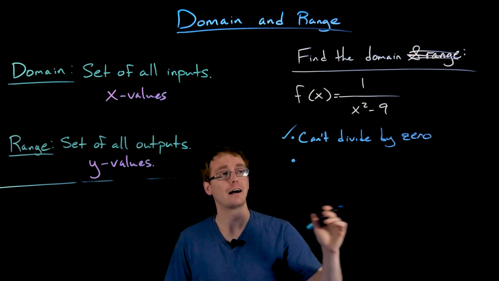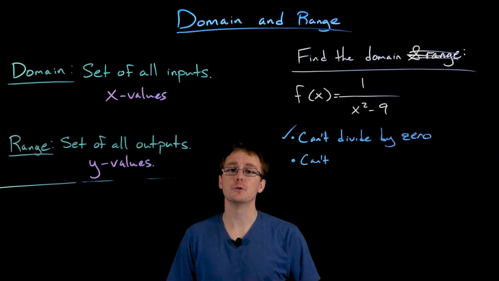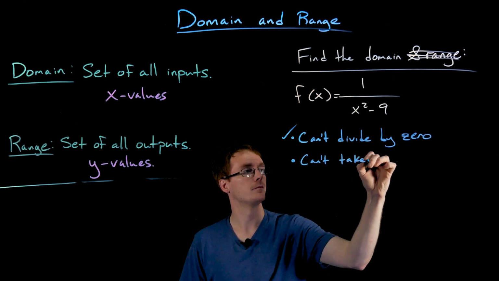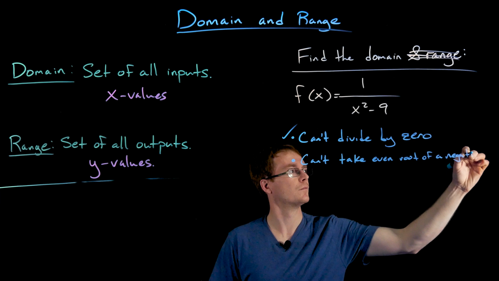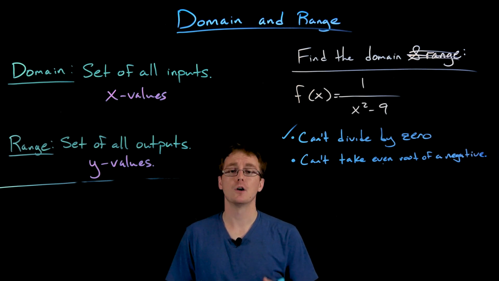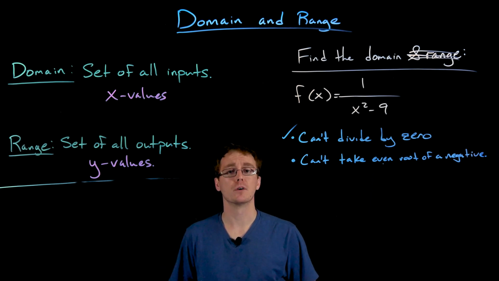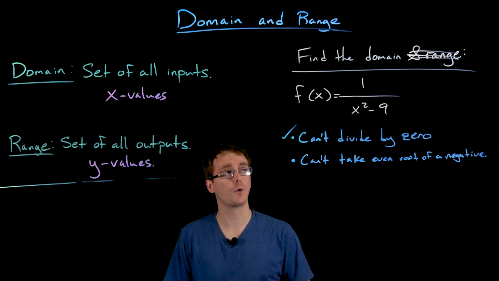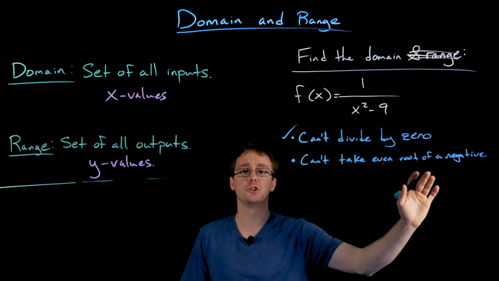So the other thing we are not allowed to do is we cannot take the even root of a negative number. What we mean by an even root is like a square root, a fourth root, a sixth root, an eighth root, a root that corresponds to an even number. We can take the odd root of any number, including the negatives, right? You can take the cube root of -8, -1, or any negative number. That works just fine. It's the even roots we have to be careful for, but there's no square roots or radical signs showing up at all in the equation of our function, so this isn't going to be an issue for this example.